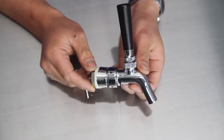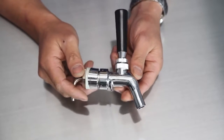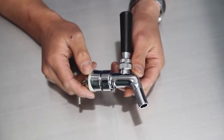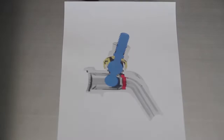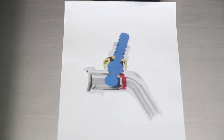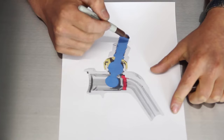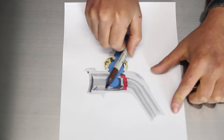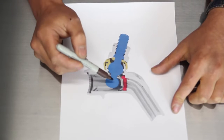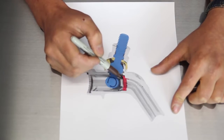I know a lot of Perlick taps have problems with leaking sometimes, especially if the O-rings inside are not lubricated or cleaned thoroughly on a regular basis. So this is a Pearl design tap, and as you can see, we've got this blue handle here, and that moves back and forward. Then this Pearl here seals up against this red O-ring here.